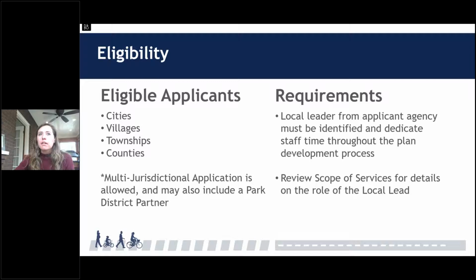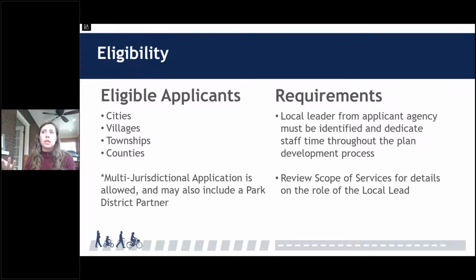But I do think, depending on your community and your partners, the effort put into this plan could certainly be spread amongst a couple of key people. So, if your county is going to be the lead and you've identified someone in the county who's going to be the point person, represent the county, make sure that they're pulling in the right partners.